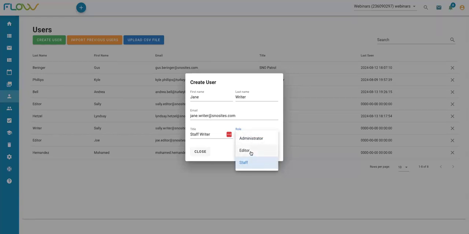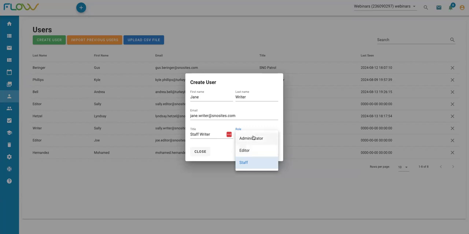The editor user role in Flow is going to have a little bit more permission to do some of the more managerial tasks. So things like changing the story status or updating deadlines, assigning things to users on Flow, adjusting checklists, adding workflows, etc. The editor user role can also send completed stories from Flow to your Snow website as a draft. So again, editors have a little bit more permissions for things that they can do in Flow.